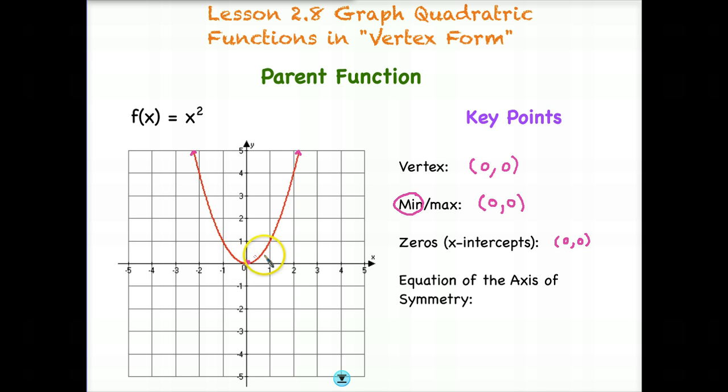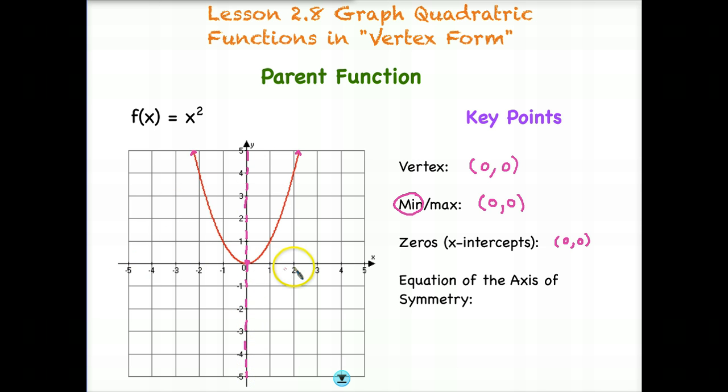Obviously, if this parabola were to move around left or right, or go up and down, or flip from being open up to open down, that would change our zeros or our x-intercepts. And we'll look at that when we are looking at transformations. Now let's find the equation of the axis of symmetry. Well, let's draw it in. The axis of symmetry is right here, this dashed line, right down the middle. And again, think of it as if it were a mirror, and what you have on one side is reflected to the other side. So this dashed line is the axis of symmetry, and we need to figure out what the equation is for that.